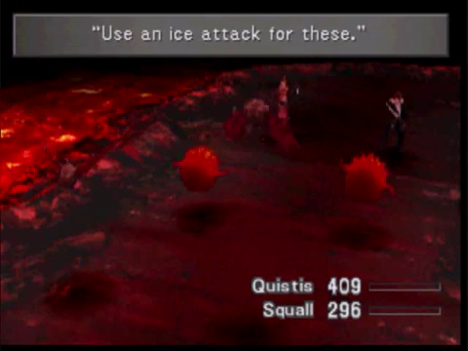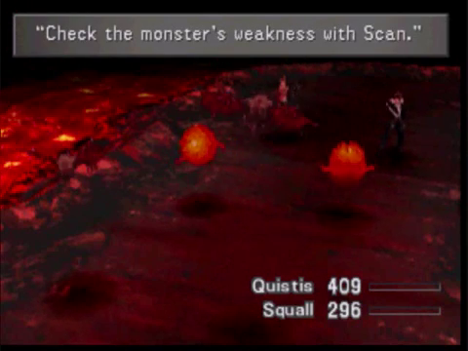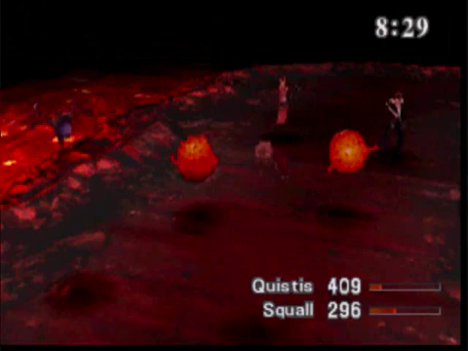Bomb, an elemental monster. Use an ice attack for these. Check the monster's weaknesses with scan.